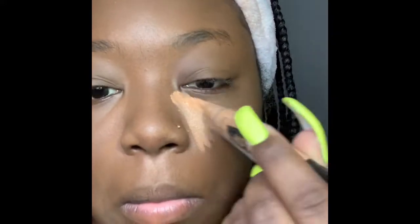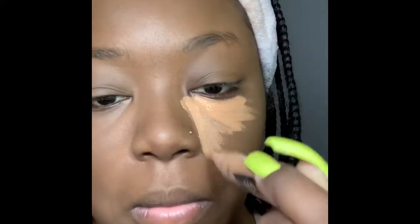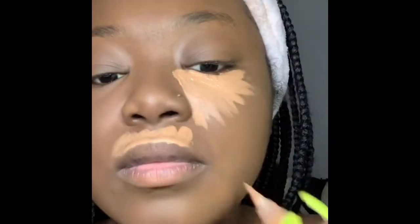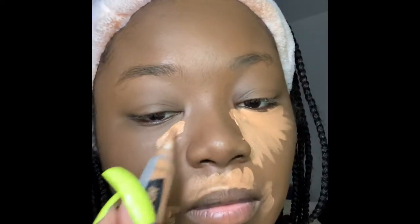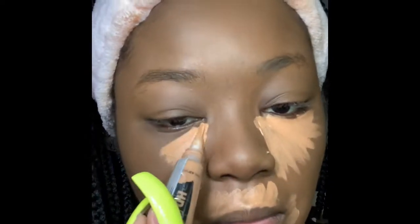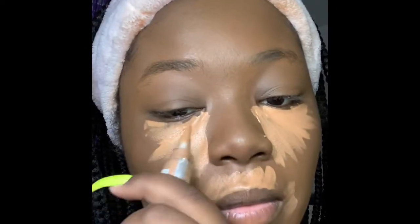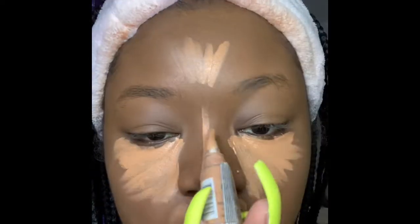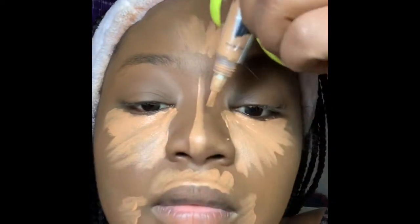For my concealer, I am using Ruby Kisses HD Concealer in Warm Honey. I'm highlighting under my eyes first, and then of course my lip and where my smile lines are, under my chin, and I'm gonna go in at my forehead, my 5 head, and at the bridge of my nose. I actually like to let my concealer dry a little bit under my eyes just to give me optimum coverage.